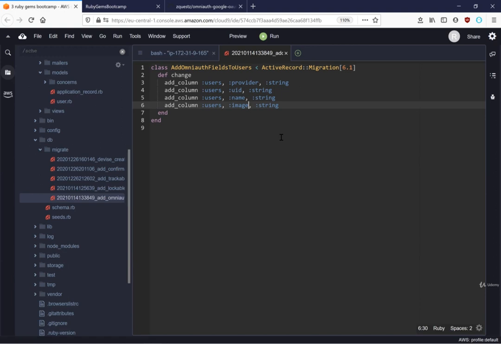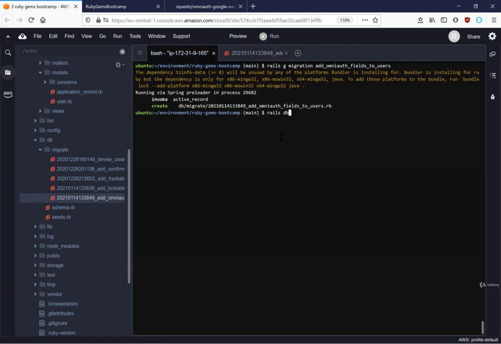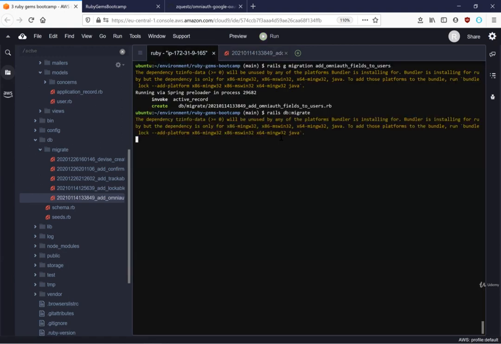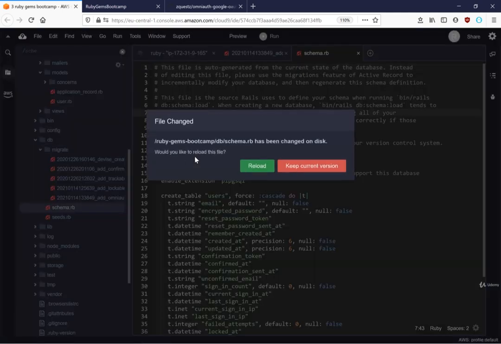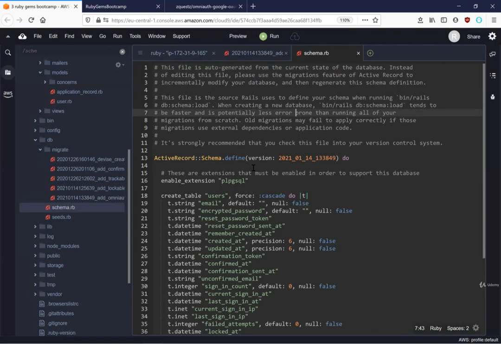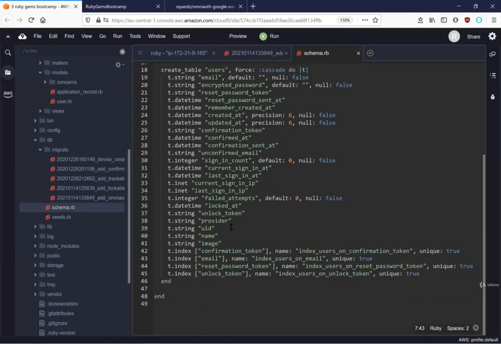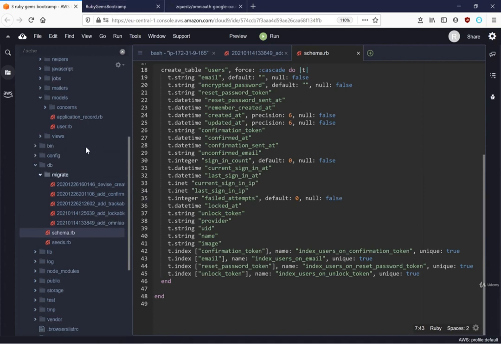Okay. Let's try to run the migration, rails db:migrate. So if we go to our schema, now we'll reload and see that we have provider, UID, name, and image. And we're going to save them when a user is being logged in with the social media account.